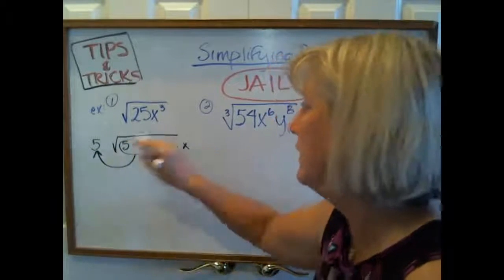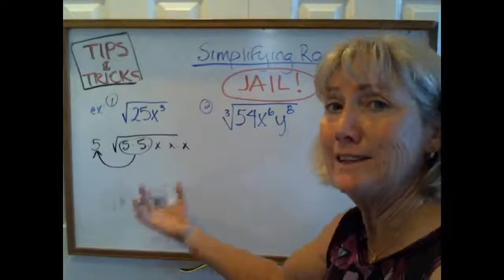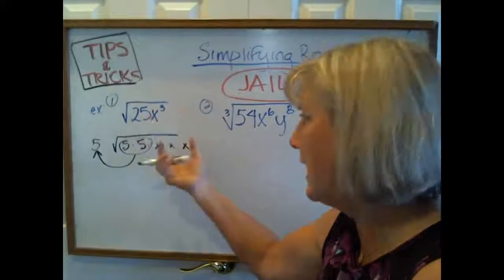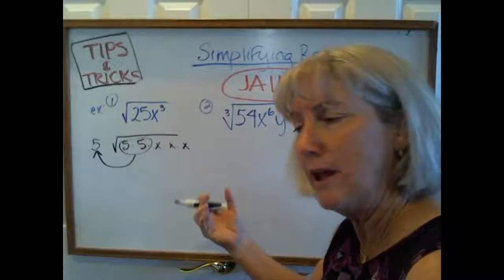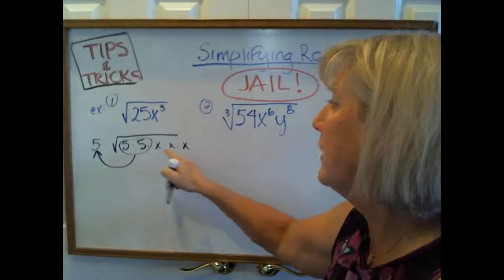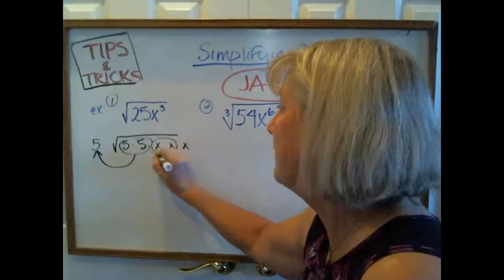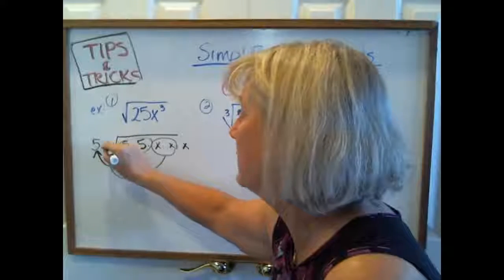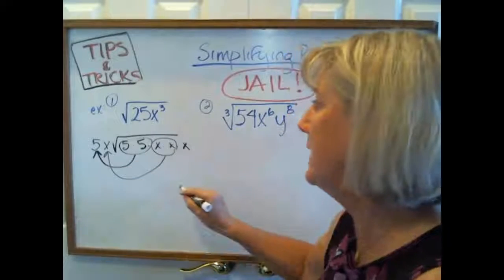They're such good friends. So now we're going to move on and look at the x's, and we do everything separately. We do the constants, and then the x's, and if we had another variable, we do that separately. So we look for a pair. So we have this pair of x's. These x's are friends. So again, these can come out and turn into one x on the outside.